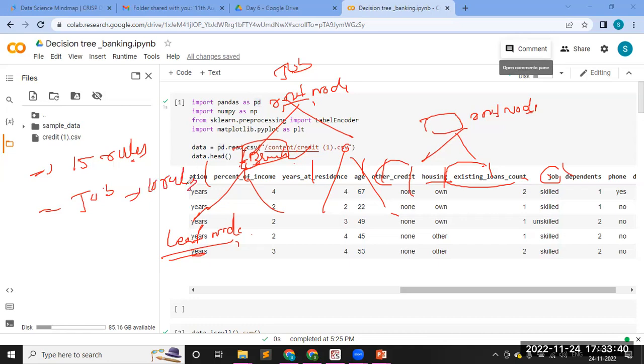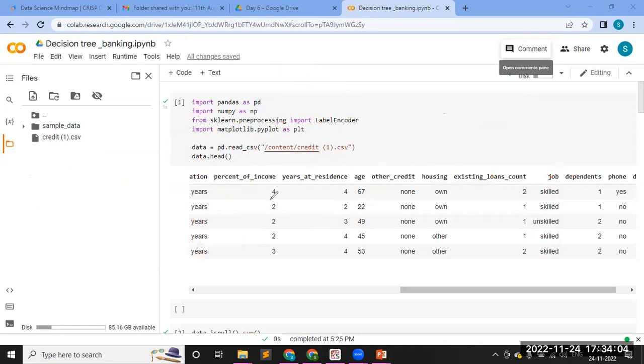The model built on the one with fewer rules and maximum information will be the effective model. When you have the fewest rules and it gives the maximum information, we decide that as the best decision tree. So these are the components we have.